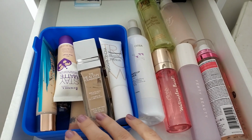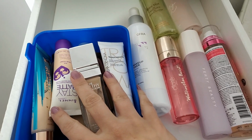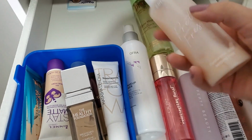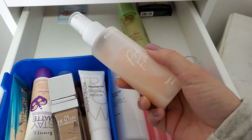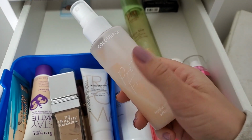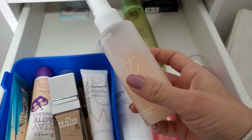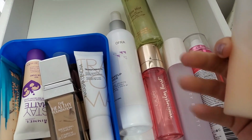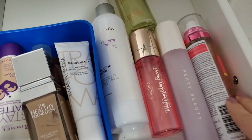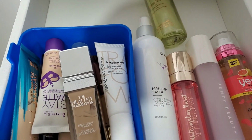The next drawer down is foundations and my setting spray. So like I said, I pulled in my Smashbox Halo Tinted Moisturizer, so I'm just going to leave it at that. And then for sprays, I also want to pull in my ColourPop Pretty Fresh. I'm just realizing this is going to be a ColourPop Pretty Fresh Heavy Rotation because I'm also panning this foundation. And I just pulled the concealer on this as well. I mean, does it really matter? No, so I'm going to pull this. I was considering swapping it for one of these other ones, but it's fine.